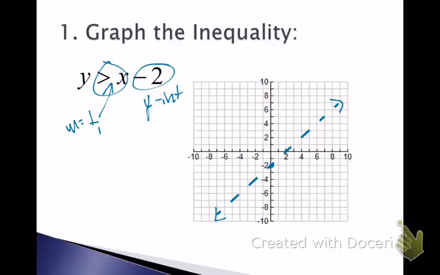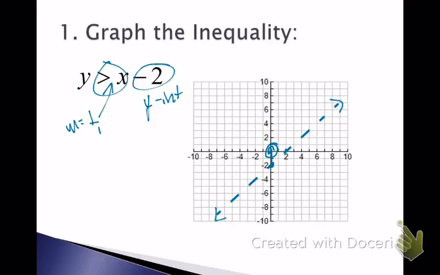Okay? Now, which way are we going to shade? You can use the rule of thumb. Okay? The rule of thumb here that I showed you before says that from the y-intercept, since it's greater than, we're going to shade above this y-intercept point. And that might make enough sense here for this line. I am going to check 0, 0. I am always going to check the origin to see if that origin is a solution. If it is a solution, I know I color that side of the line. If it's not, I color the other side of the line.